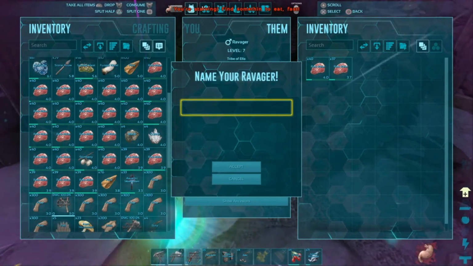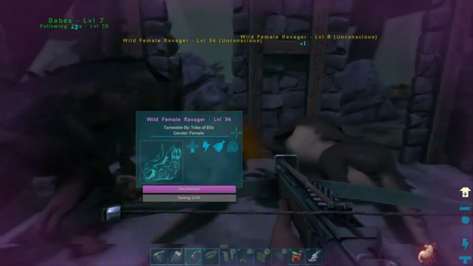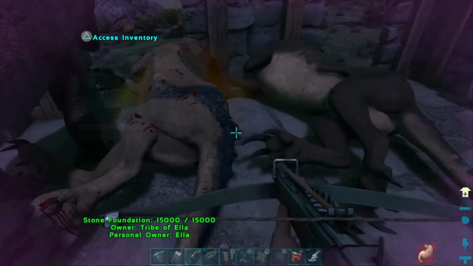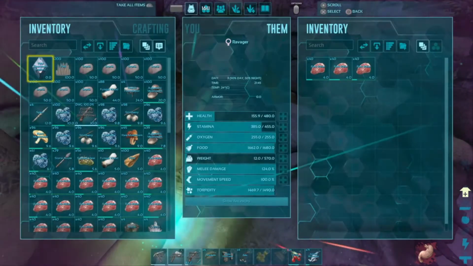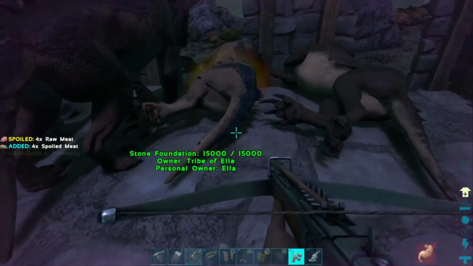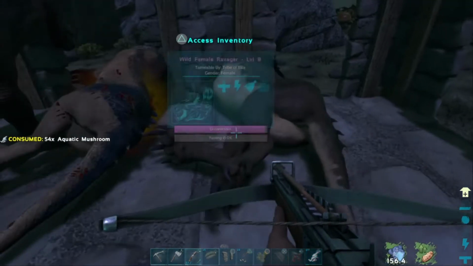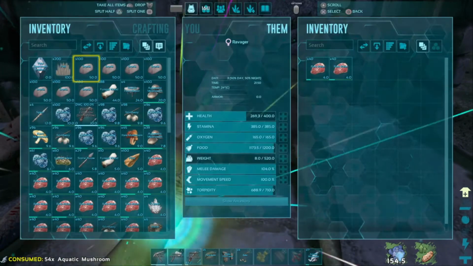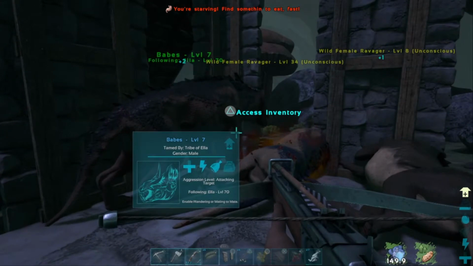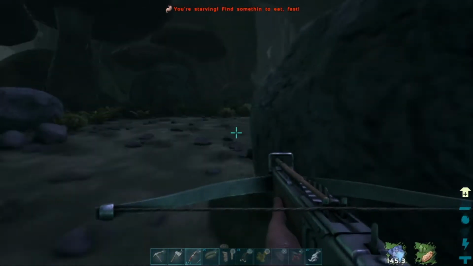let's see. There we go. So we have one Ravager already. Well, that's good. I'm going to assume that you know all about taming. Don't need to explain any of that. So, alright. Well, I'm going to leave these guys to tame up. I'll check back in on them in a second.